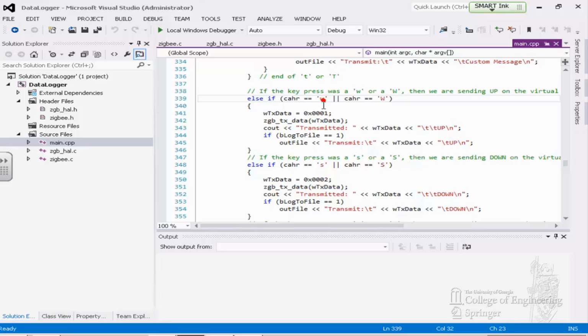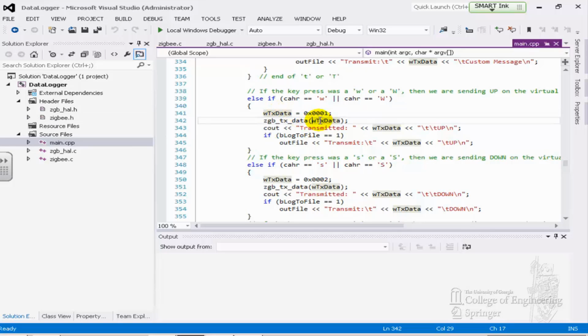Okay, so let's say you push W, and you can do W or capital W, usually because sometimes the caps lock key is on. And then what do you do? That's equivalent to the old button up, so that means it's number 1. And what is this number? It's really number 1, but in hexadecimal format. So it's a 0x and then 4 bytes, essentially. Because we want to simulate the RC100, which is really sending the number 1. So it's number 1, and then just the same thing.